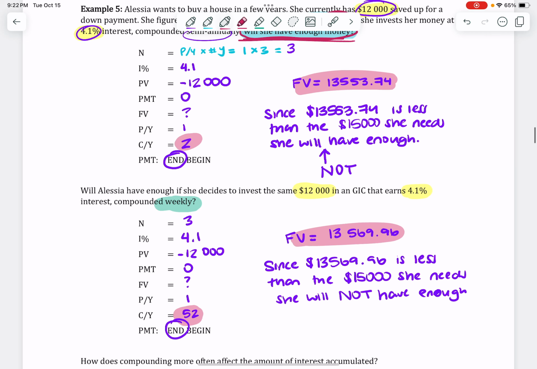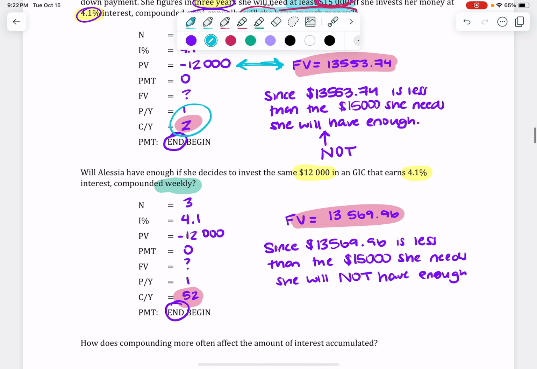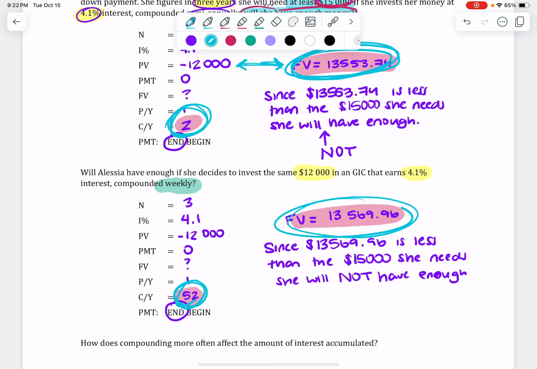Well, if we're taking a look at these values, of course, we did not calculate the actual interest. In this case, the interest she calculated isn't $13,000 and change. That's just the difference between her original amount and that future value. But in this case, we're seeing that that original amount is staying the same for both examples. So the only reason that her end of her investment is higher must be because she's earning more interest. So when I compound less, I earn less. I compound more, I earn more.